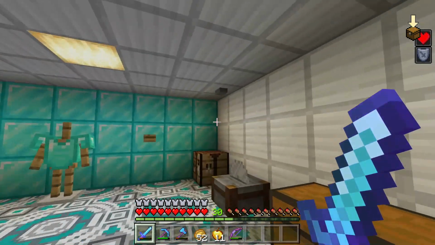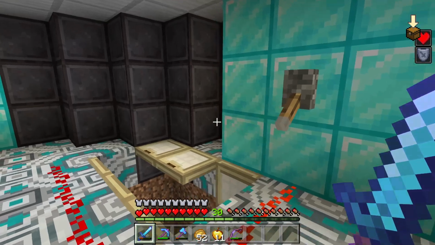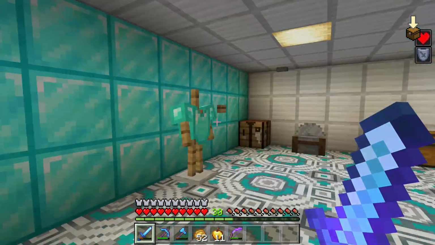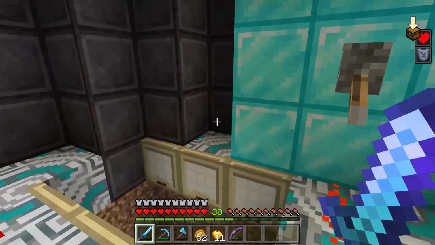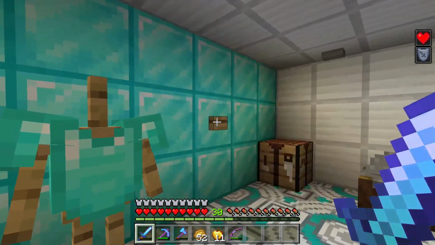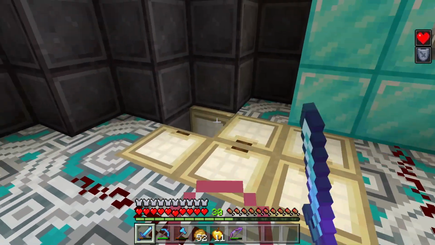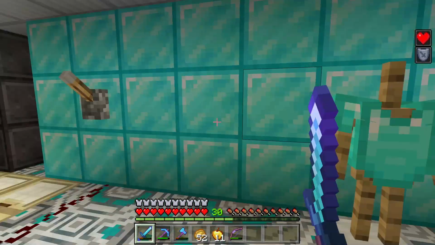I can also turn on the defenses. I forgot which button does that. I know this does the lava traps. So, you know what? Let's see. Can I get any of them to come through? Wait, what happened to my door? The door doesn't want to open. Oh, you know what it is? I bet you this lever's messing with that redstone.